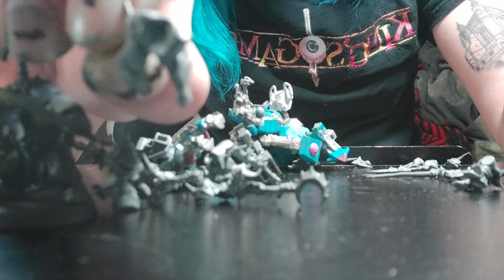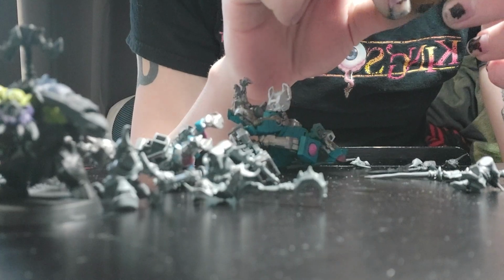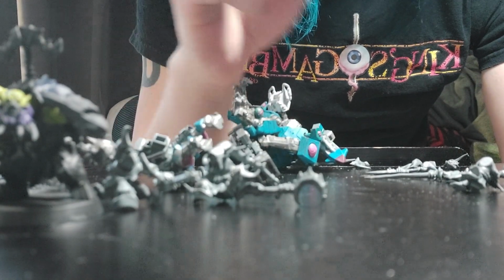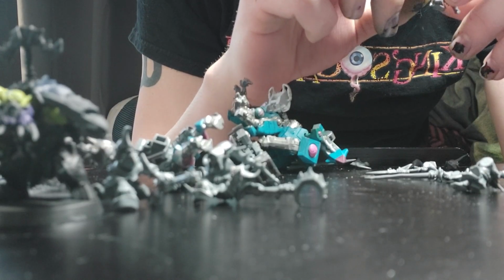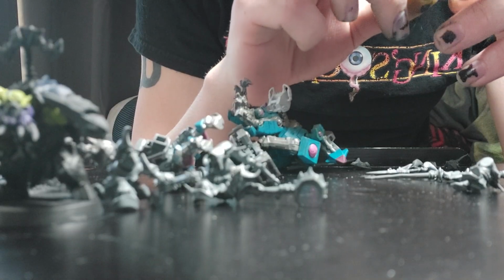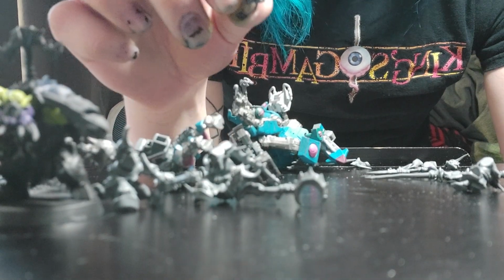My phone is not the best. It would be better if I had a camera, but I don't. And again, I'm in the process of moving, so there's no real point in buying a camera outright right now. But what I can do is show you what I've been doing.